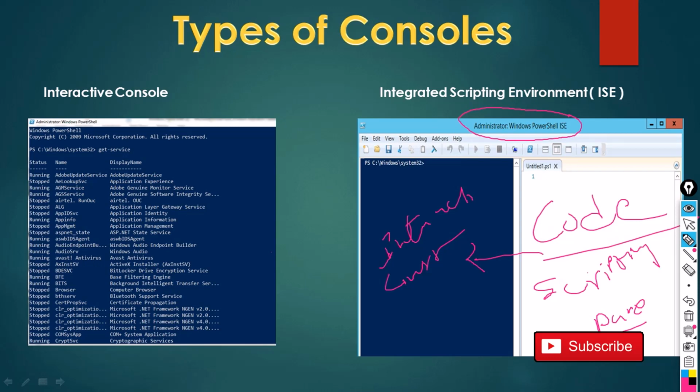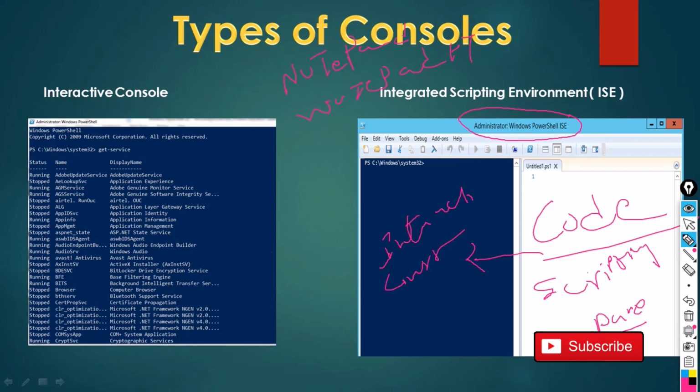Previously, when writing VBScript or WScript, or any other scripting in Windows, we used text editors like Notepad. We needed to write our complete code, then come to the console and check whether it is working, and if not, go back to the text editor once again and fix it. That's not the case with Windows PowerShell ISE anymore.